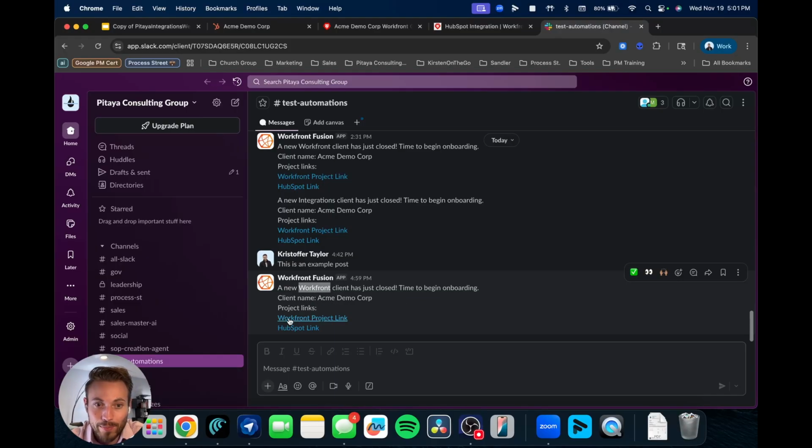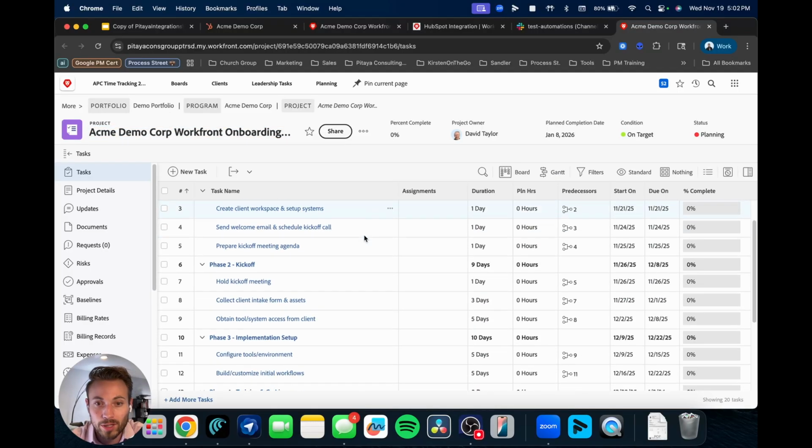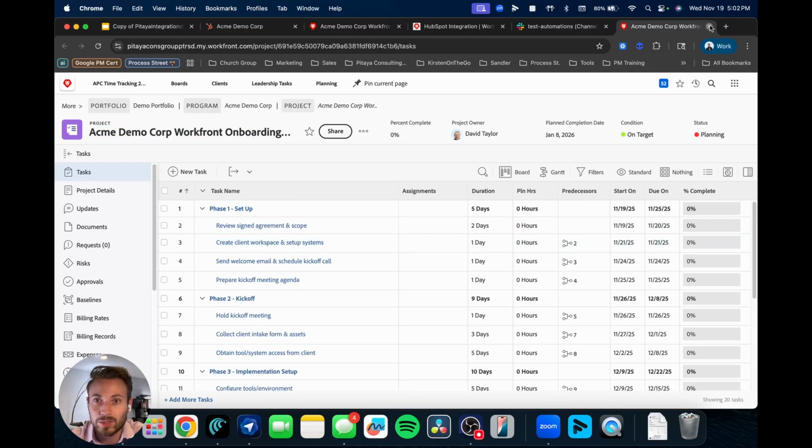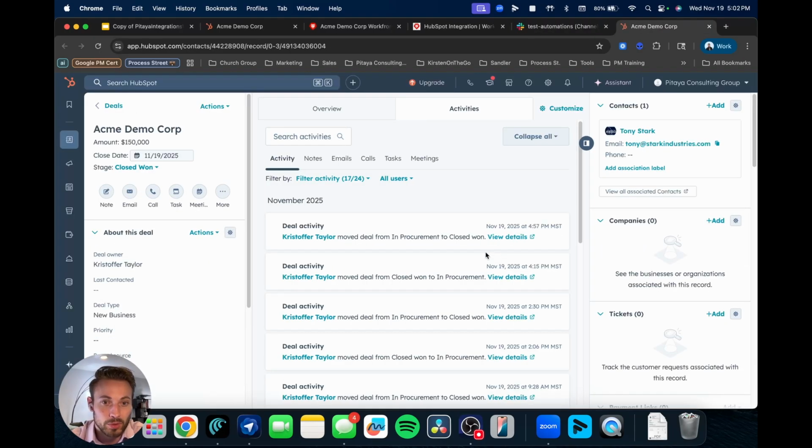It has the client name, and then it links to the Workfront project that was created as well as that HubSpot deal. And so if I click here, for example, it will pull that back up. So we have that Acme Demo Corp Workfront onboarding project that I just showed you. Then again, as well, we have it linked directly to HubSpot, to your CRM.